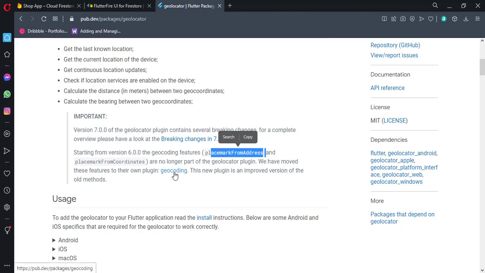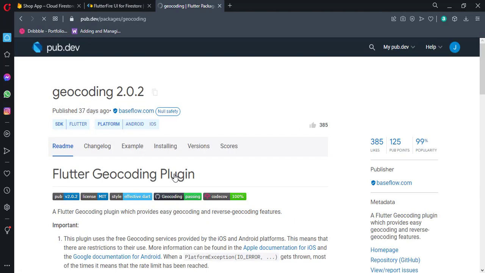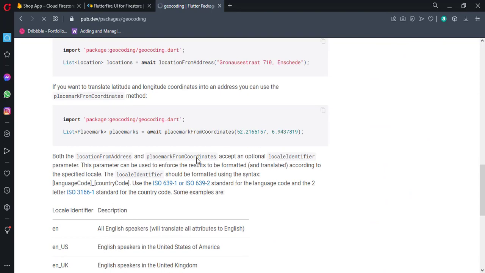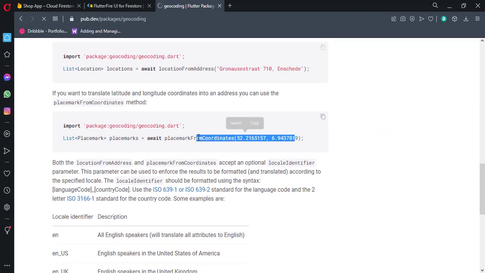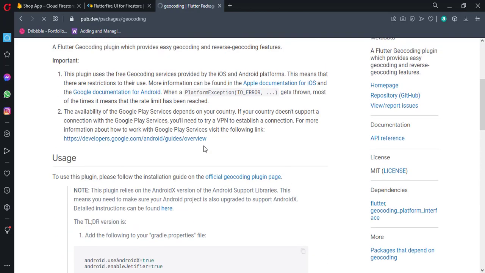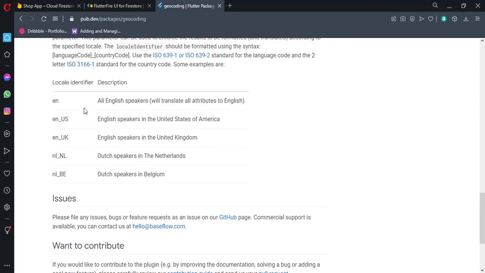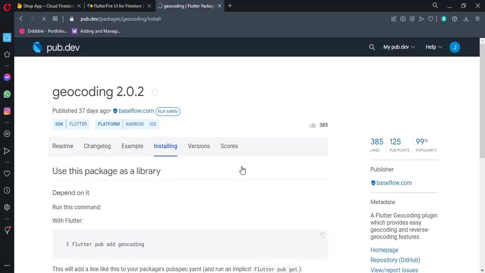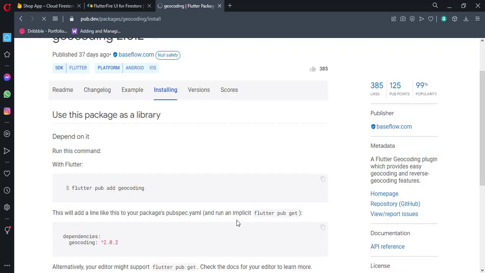Before, both were in one package, later it was separated. I mean those things are separate, geolocator separate. From here, as you can see, if you give the longitude and latitude, you will get a placemark list. From that you will get your exact country name, location name, and city name, all the details. The list of what we can get is not given here, but we need to use this package also in our project. So we can install geocoding from baseflow.com.